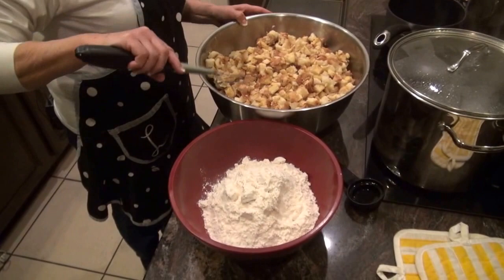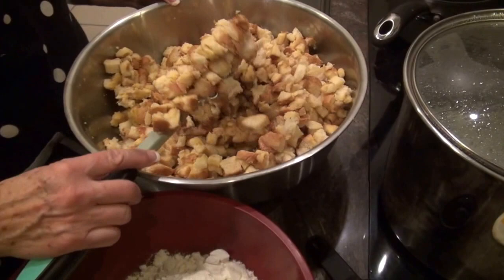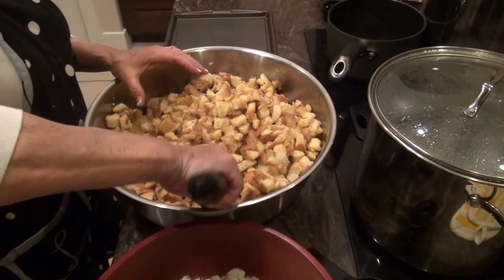Okay, so I now have the bread moistened enough. You can see that clearly it has shrunk down a lot. It is mushy, but yet it is still a little bit firm. So you can see that it's going to take a little bit of flour to get it together.